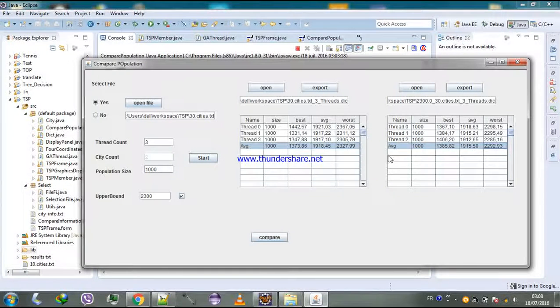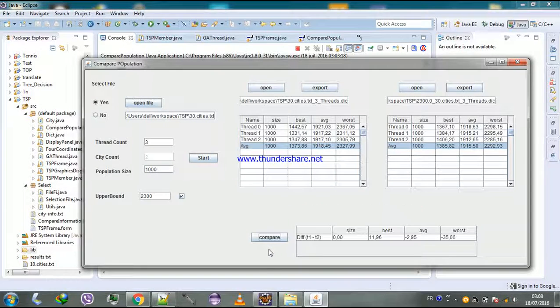And let's now compare between both. Compare. If the difference is negative, it means that T2 is better than T1. In this case, we used the upper bound.